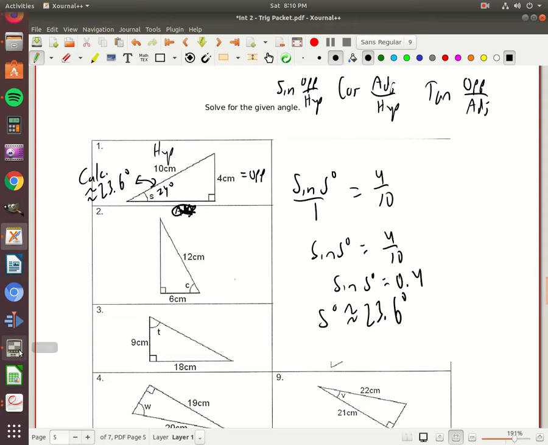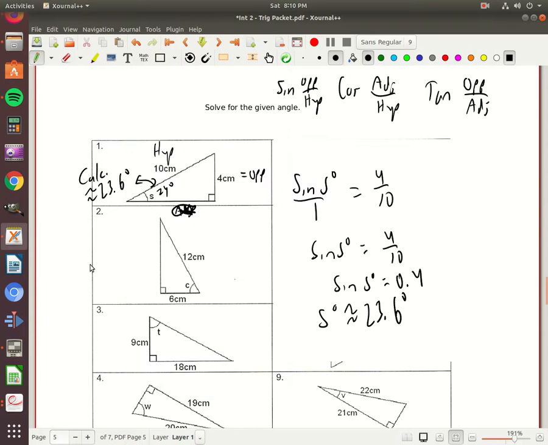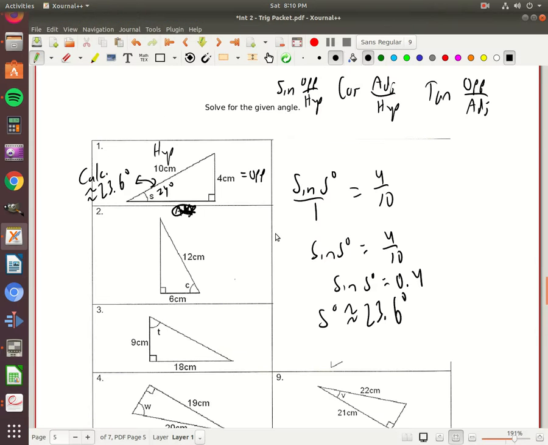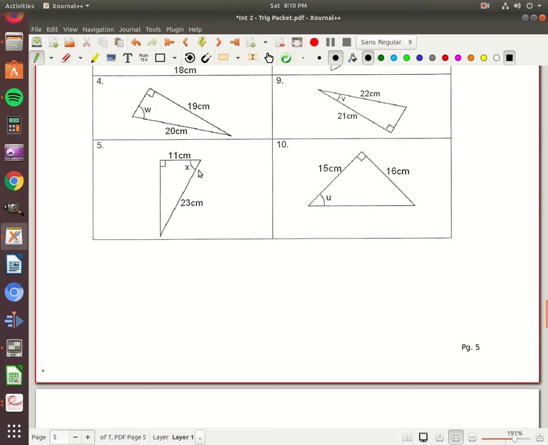But again, I just want you to see using that second sine, that arc sine gives you the degree, or just sort of going through the table until you get to the one that you want. That will do it as well. And again, you kind of estimate that as well. So let's go through and do another one or two of these, and then we will call it good on this video.